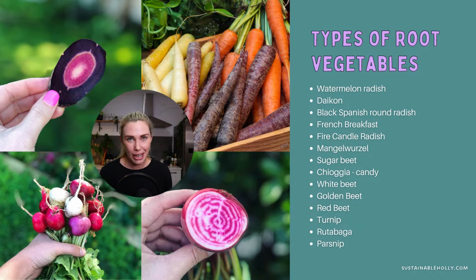So we're going to talk a little bit about how I keep my greens fresh and how I use the whole plant, because that's something that I really love to talk about as well. I try not to waste things where I can, especially if it's literally half the plant. If you pull out a beetroot, half of the plant is the root and the other half is greens. So we don't want to be throwing half of our plant away, especially when it took us so long to grow it and often quite a lot of effort. So we will definitely touch on that later in the episode.